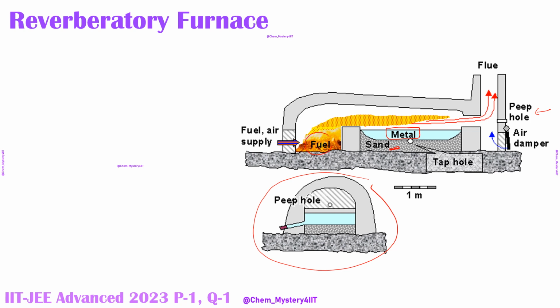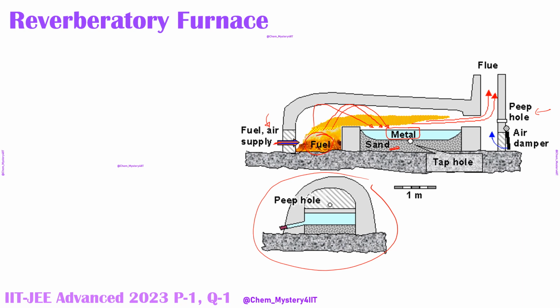Here we are heating the fuel, which takes oxygen from the outside. This is the oxygen inlet from here. So fuel is being burnt, and those flames rise here, and then they go back. The term reverberatory actually implies that the fuel fumes which are coming are not directly heating the contents, the ore or the metal. They are the hot gases which come over here, which are reflected from the surfaces. They will be heating your metal samples or the ore samples. That was the main purpose behind the reverberatory furnace.